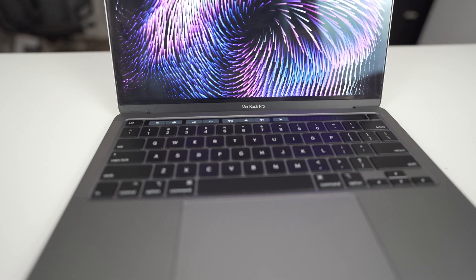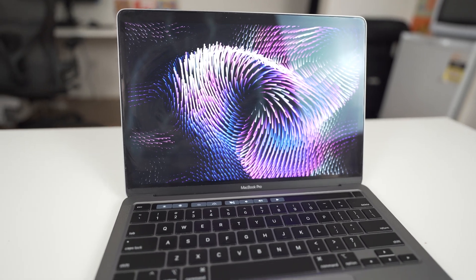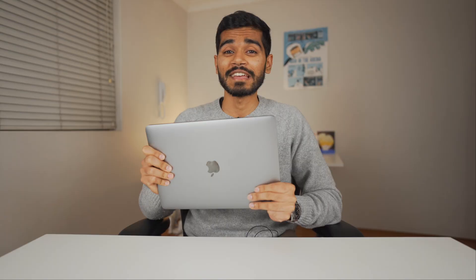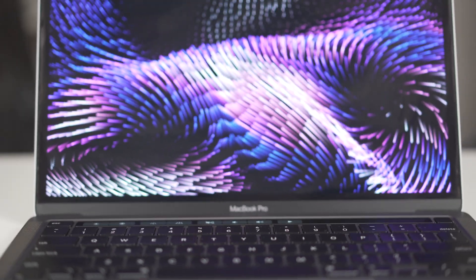My first essential is my MacBook Pro. I basically take it with me everywhere, whether it be on the bus or a train, wherever I'm traveling, even to some social events. You know, you've got to try to squeeze out every bit of code that you can. So as a data scientist, a great laptop is your bread and butter tool, and the MacBook Pro is that great tool for me.